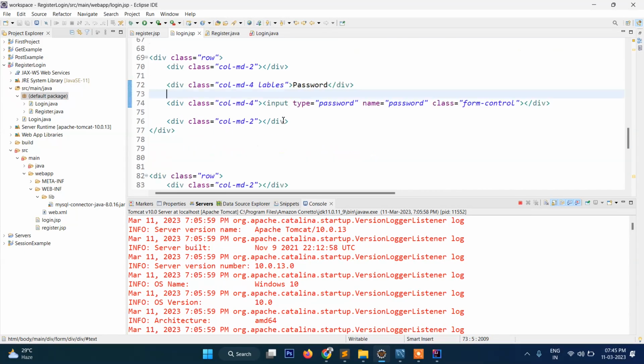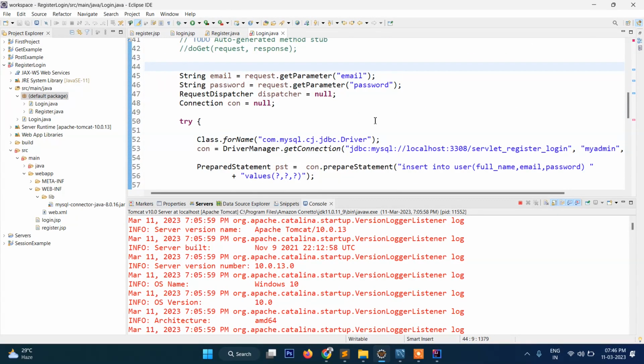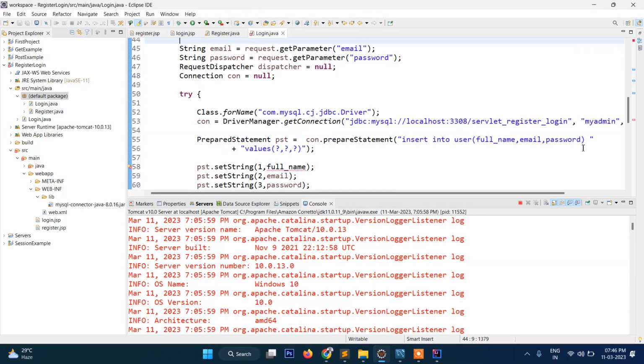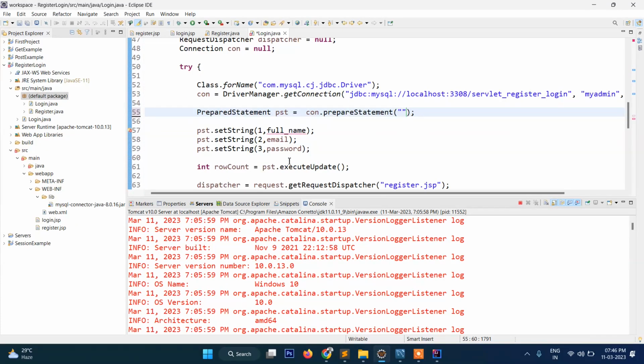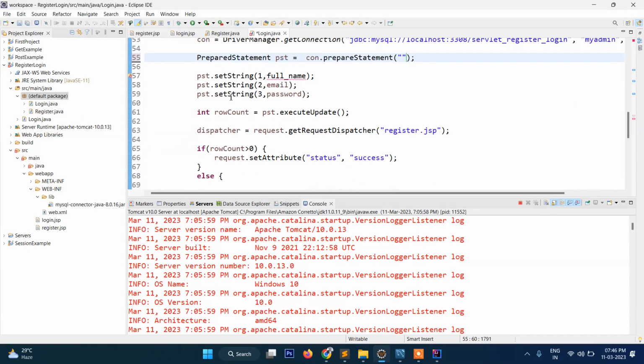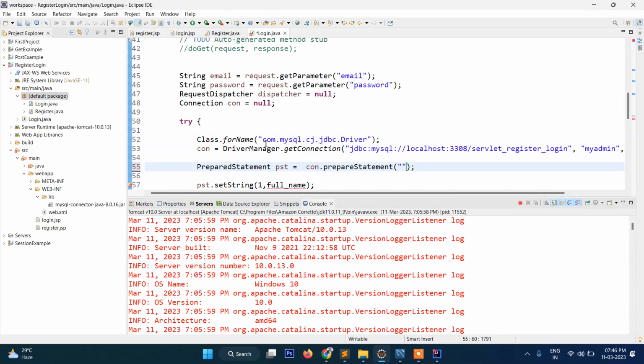So inside login, we will change our query, because this time it will not be insert, rather here will be a select query. The connection string will be as it is, we don't need to make any changes. The connection and dispatcher will also be the same.